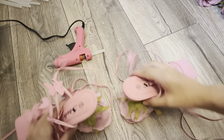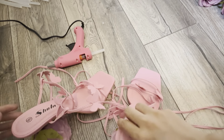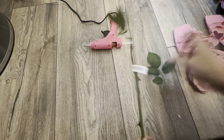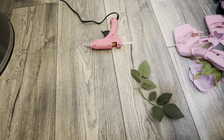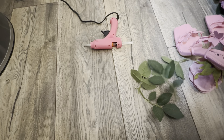Now we're gonna do some stumpy tests to make sure when we're actually walking in those we don't step on the petals and fall. But now I feel like the shoes are not finished. I am just getting the leafy bits from the stem off because we don't want to waste them.